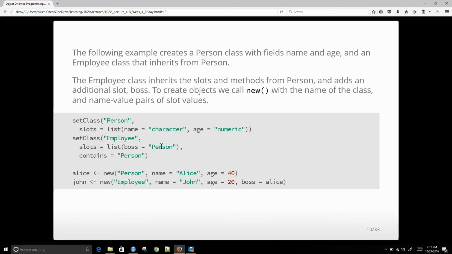It has to be an object of type person to put into the boss slot here. So here I'm going to define Alice as a person whose name is Alice and age is 40. John is going to be an employee. His name is John. His age is 40. And then the boss is equal to the Alice object, Alice being of class person.